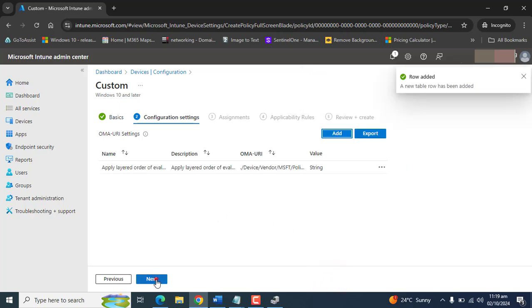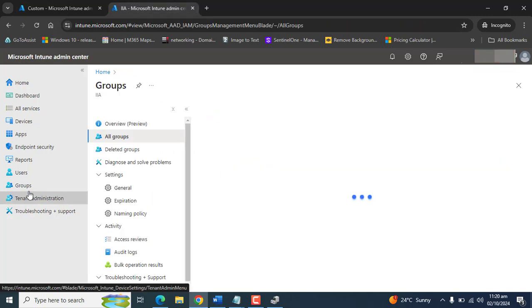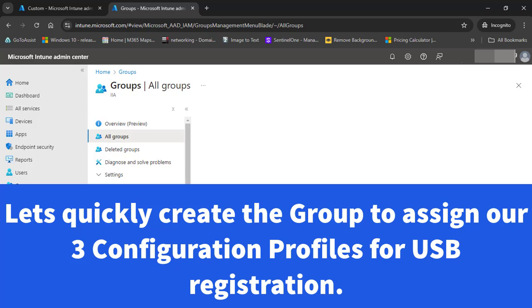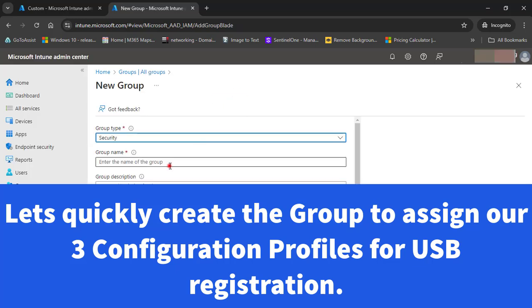Let's go to next. Here, let me quickly create the group. I will create and add that specific USB registration group into assignments. Let's go to groups. In the group section, let's go to new group. I want to name this group USB.